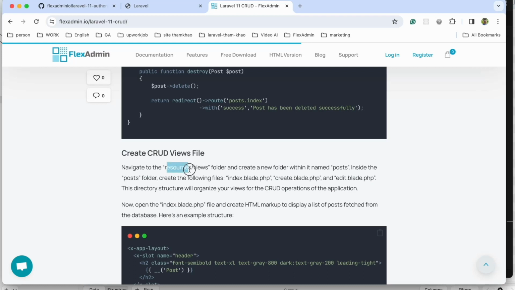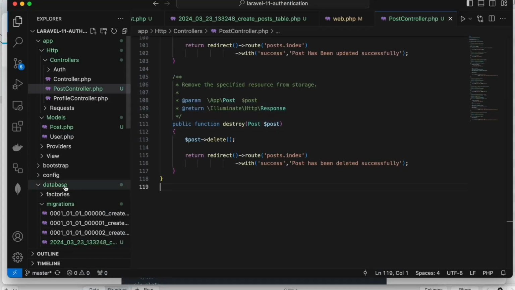Next, create the view files. First, create the index file. Create a folder in the resource view directory with the name posts.